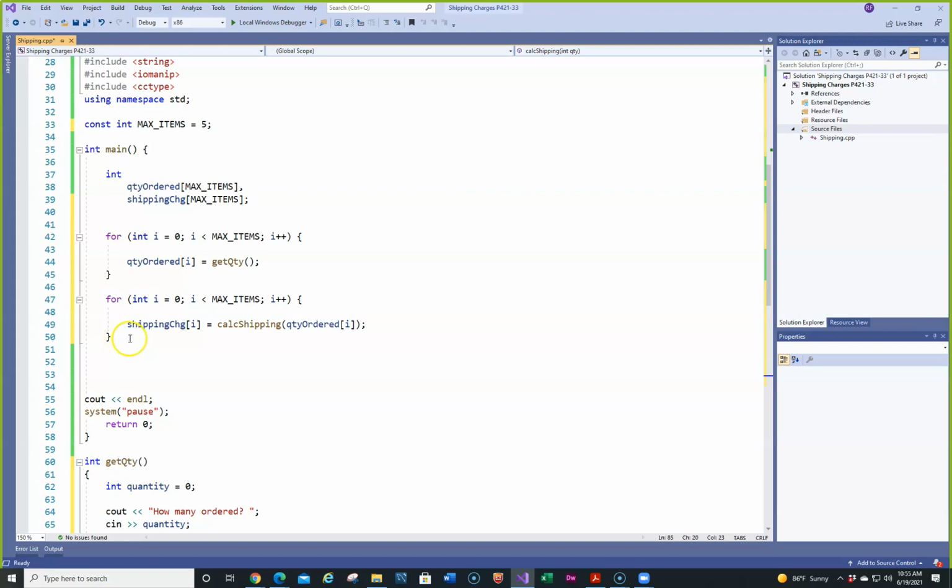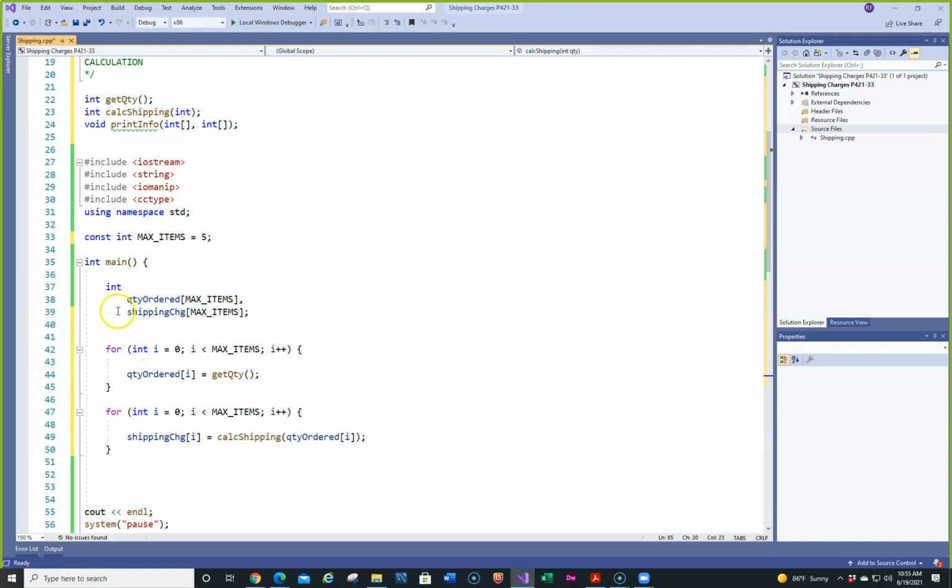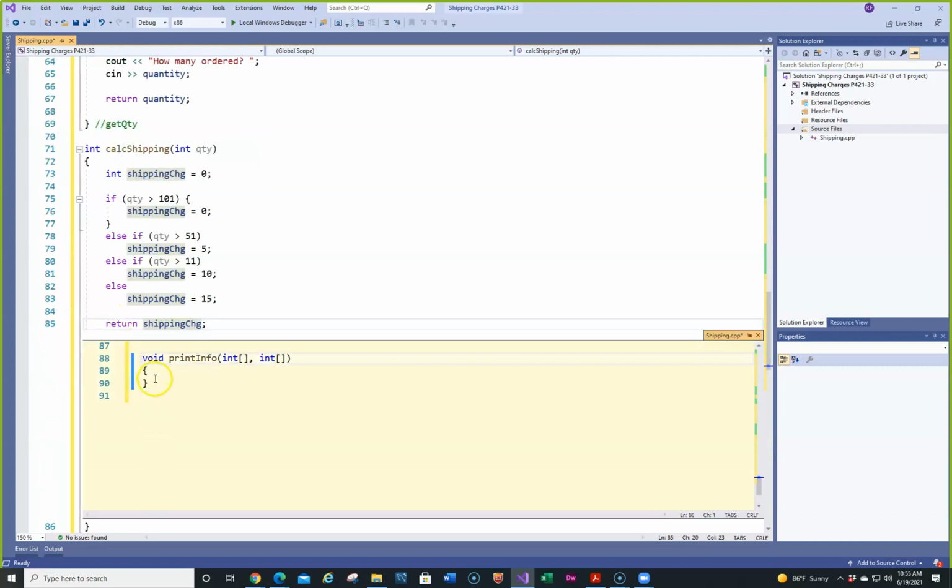So let's do one more thing. We're going to write a function, print info. We're just going to print it. So let's do this down here, print info. And now we need two things in here, and we'll just call it quantity and shipping. And again, it's as simple: for i equals integer.